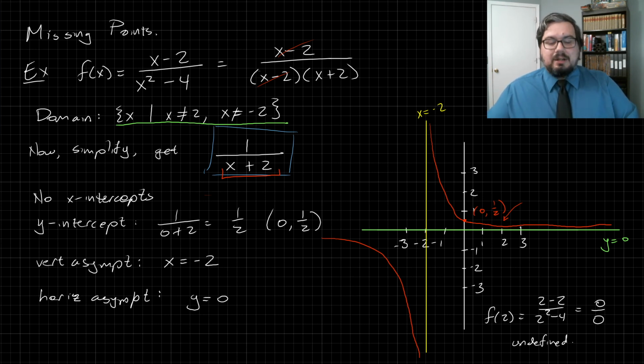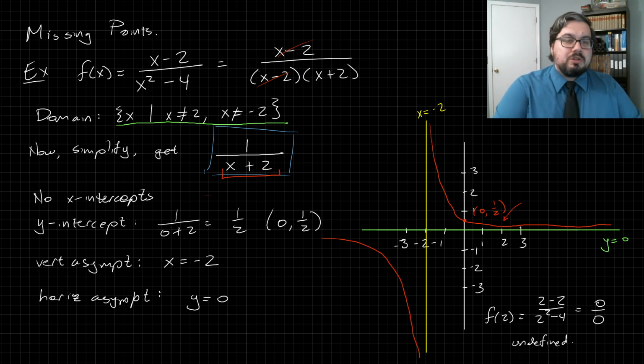What happened here is that our simplification process lost us information. The original function had some information that for many purposes was redundant, which was why we simplified it. However, it is still important, which is why we don't forget it. What you need to do every time you go through a problem is check whether your graph needs to have any missing points.